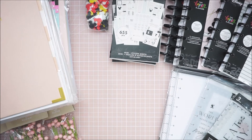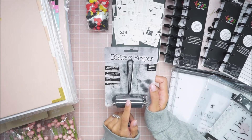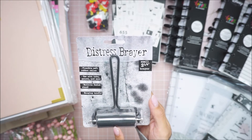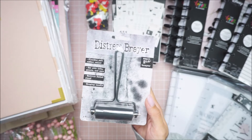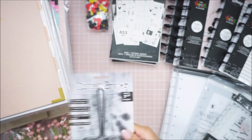She was in love with this thing. It was cute when she saw all the paper when we got into the paper section — her reaction was priceless. She had to get out of her stroller. I got more Tim Holtz stuff — I got the mini distress brayer. I don't know if I have this one or the larger one. I'm really hoping I don't have the small one, but this is only two and a quarter inches. It's perfect if you're making cards — you can use this to press down the paper onto the card base.